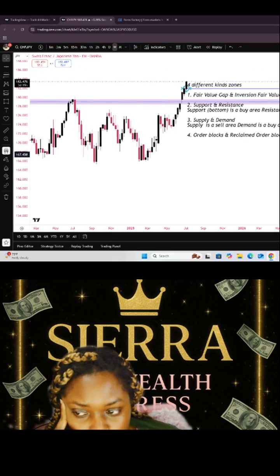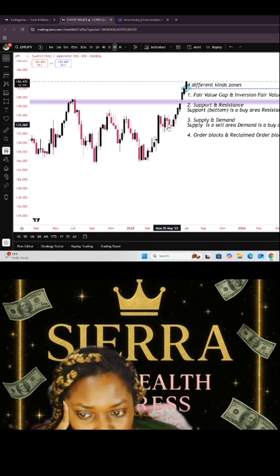So an order block can also be, you see how we had this up move here, right? And then we have all these down moves. It can also be in between, right here. So this is a down candle before this up move, okay? It doesn't always have to be just at the bottom. It can be in the middle area too, okay? But it has to be a nice impulsive move, okay?